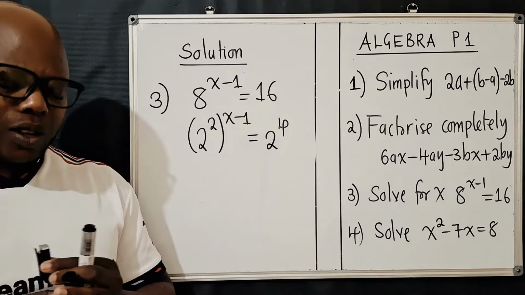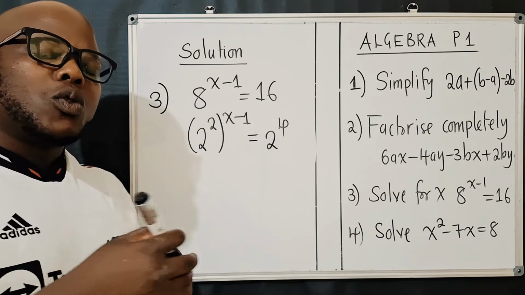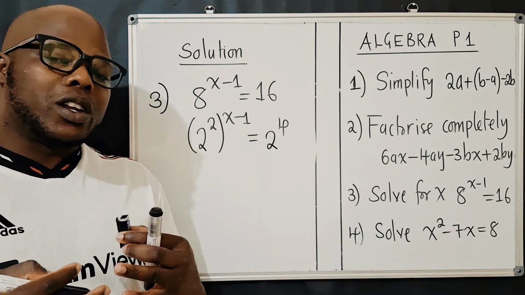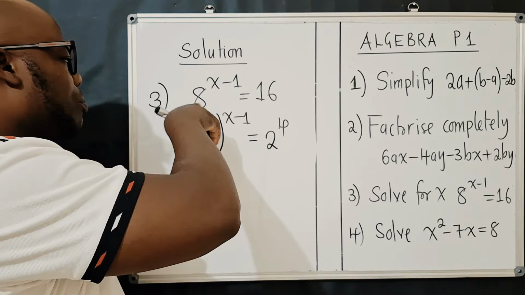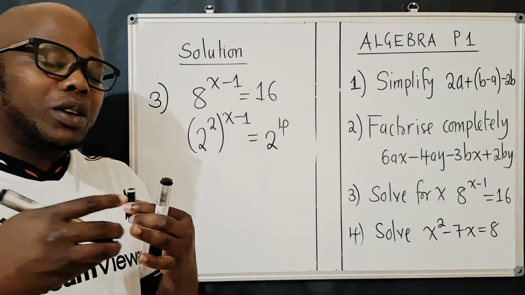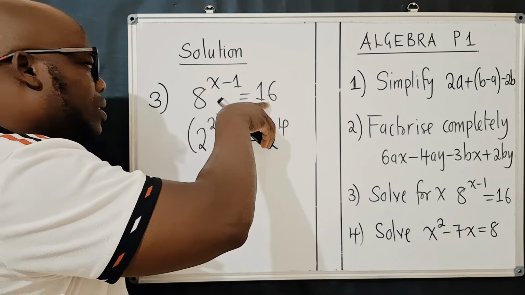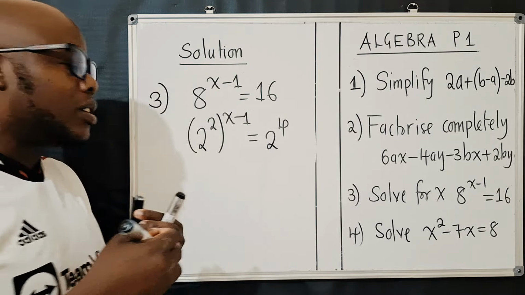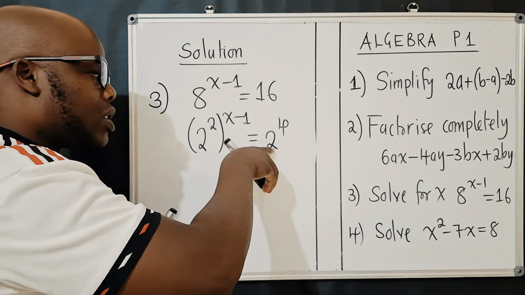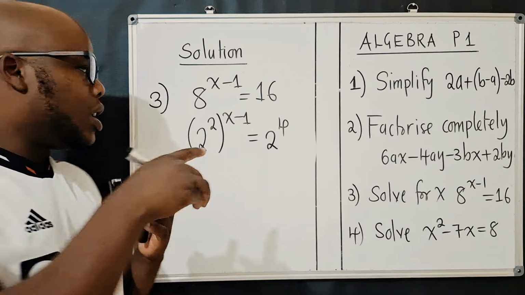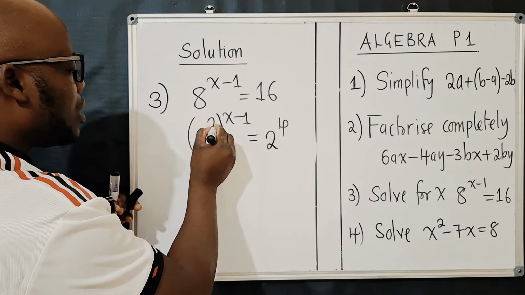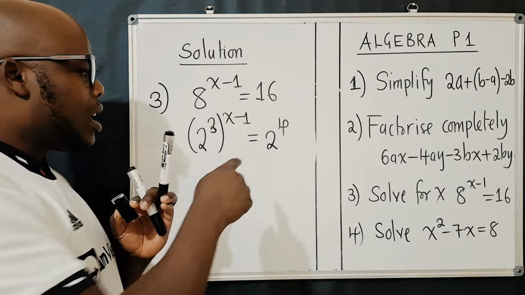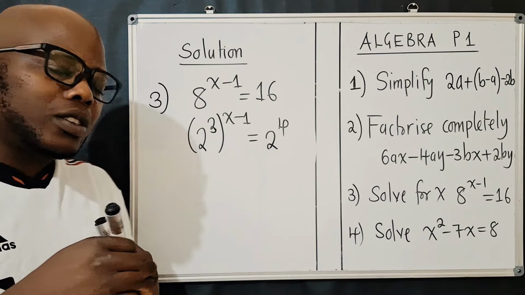When you're dealing with equations which involve exponents, we're trying to find the value of x, which is an exponent or a power. We balance the bases. That's a rule. But here we've got 8 as a base. Here is 16. So there is no other way on how we can balance the bases except writing a 2 here and a 2 here. We know that 2 power 3 will give us 8. And then 2 power 4 will give us 16.